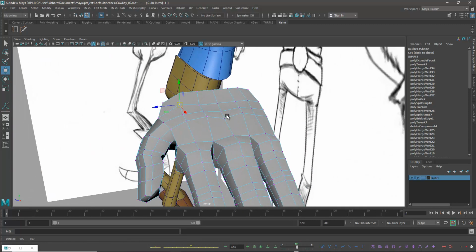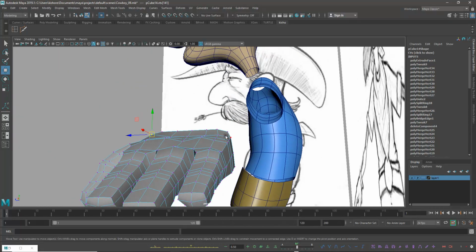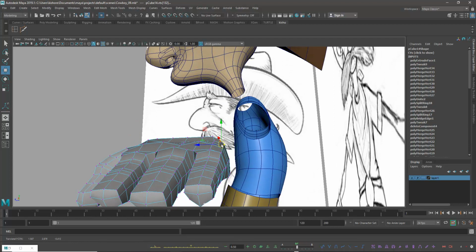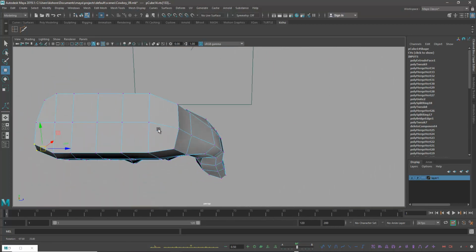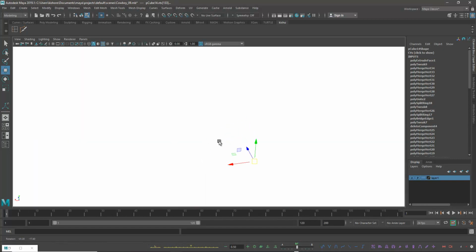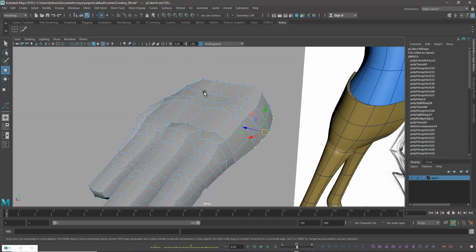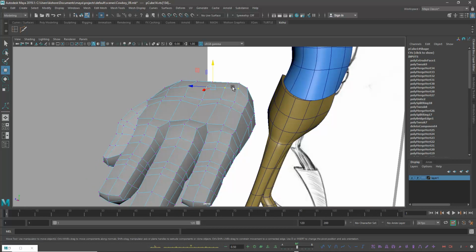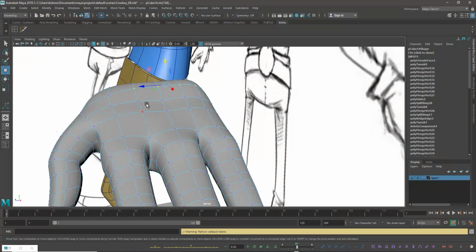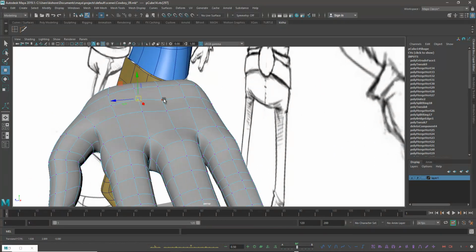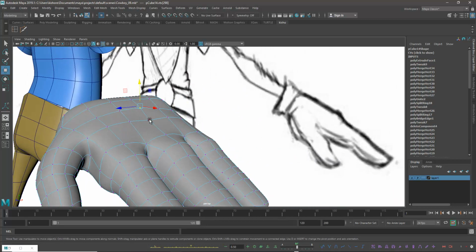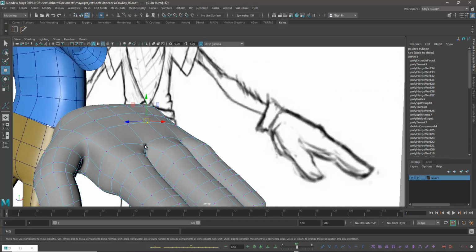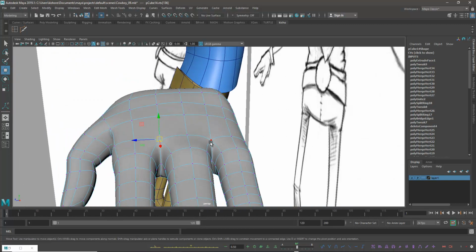Just like this, adjusting. Anyhow, we are not doing the hand, we are doing gloves. Select this vertex and bring it up, hit 3, and you can see very clearly it is just like a cloth, right? It is not fingers, I mean.